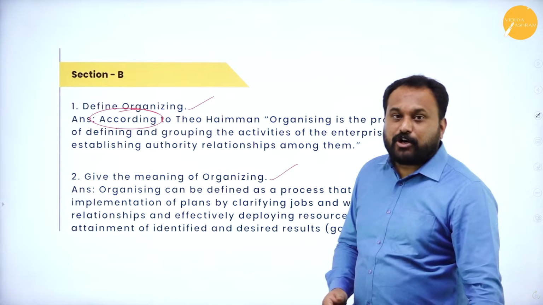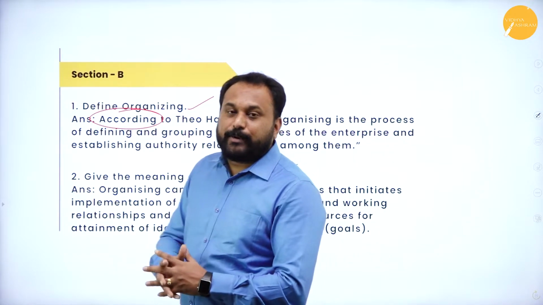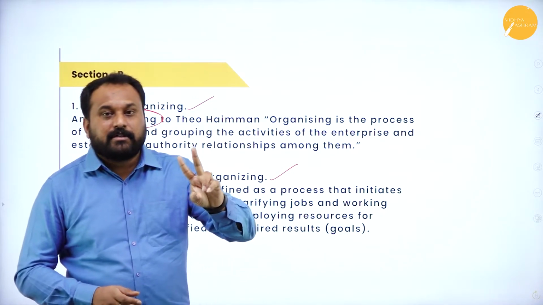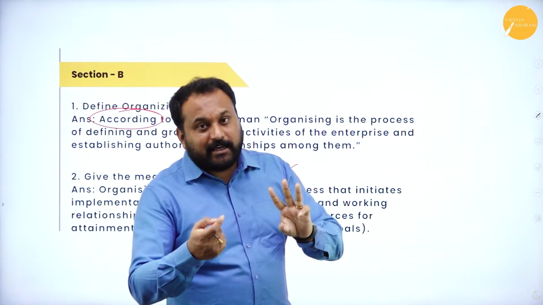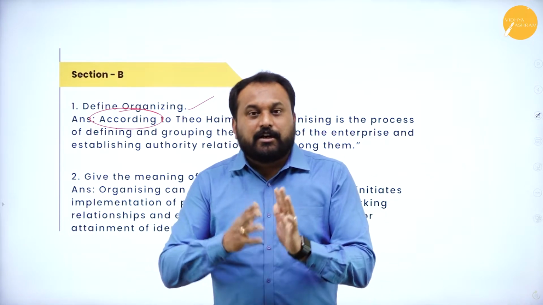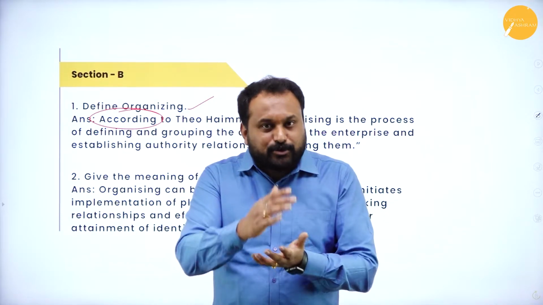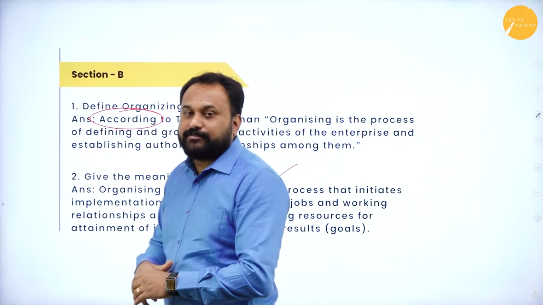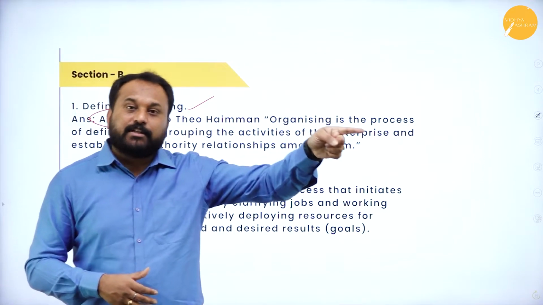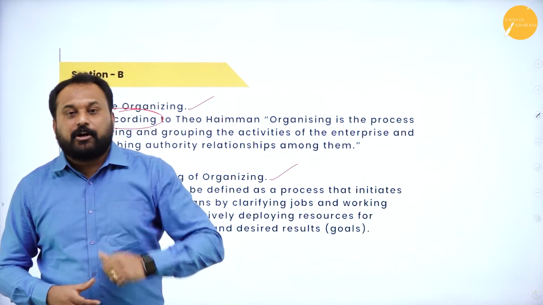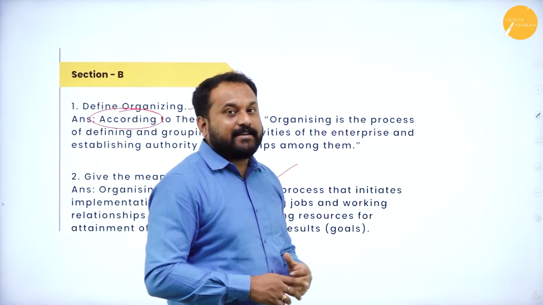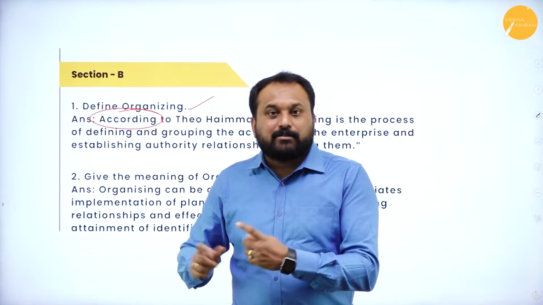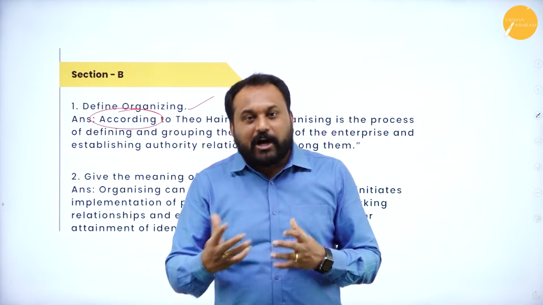So here, what is organizing? Organizing is bringing together three things, that is finance, manpower, and the last one is physical resources. Now, if all these three things come together, why do we need it? Bringing together physical resources, finance, and manpower to accomplish the organizational goal, that is called organizing. See, organizing is a function of management which will make the planning to be acted upon. So that is what organizing does.